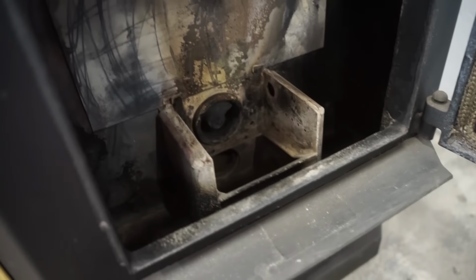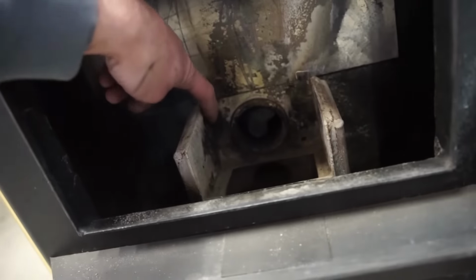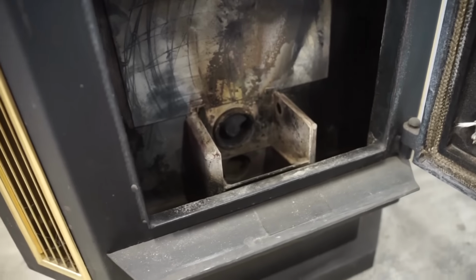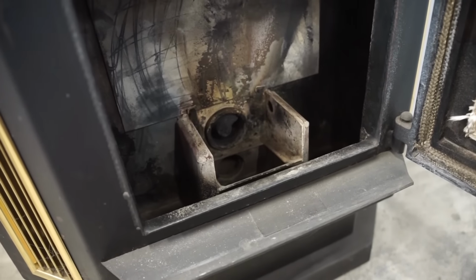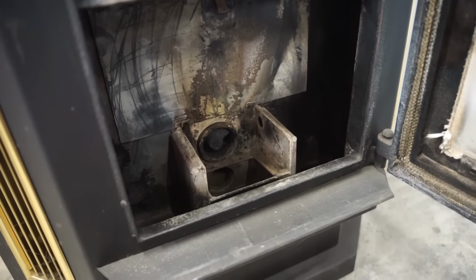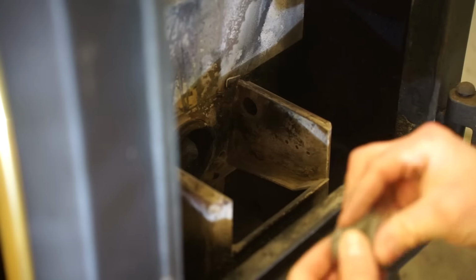So I'm gonna try that first before I go through and weld up a new burn box. I'm just gonna plug these two holes and we'll try it out. We'll give it like 8 hours, see how much ash buildup we get and see if it burns any better, hotter. Some people say it does burn hotter and cleaner. So let's try that before we build up a box.